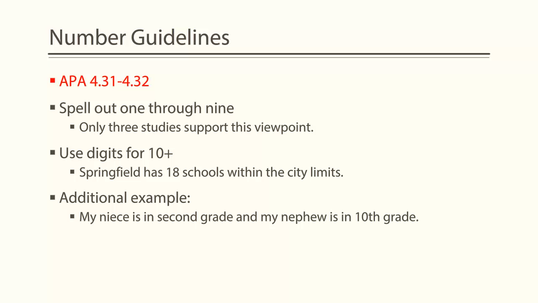Numbers 1 through 9 should be written out as words. The example here is, "Only three studies support this viewpoint," and three is spelled out. However, you use digits for the number 10 and higher. So the example is, "Springfield has 18 schools within the city limits," and 18 is represented with digits.